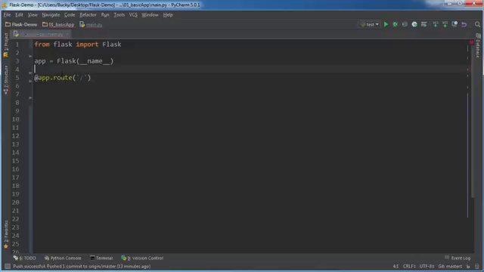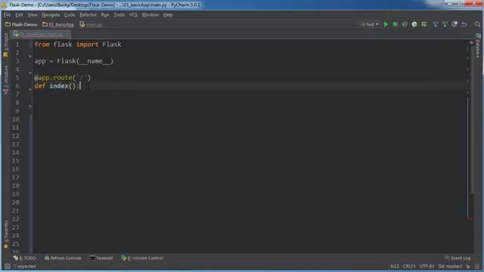So remember, app.route and the argument right here is whatever web page you want to connect. So under here, just write def index, and the common convention is to name this function whatever your web page is. And since it's the root homepage, it doesn't really have a set name. So if it was about, then the function under it would be about. But since this is just the homepage, we can just name it index.